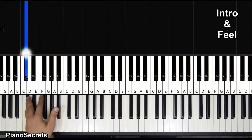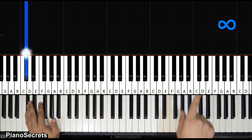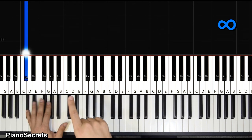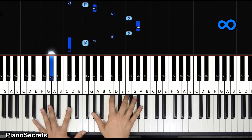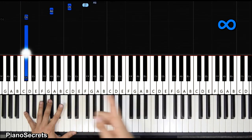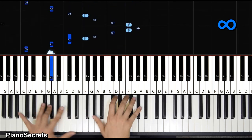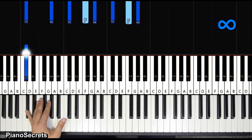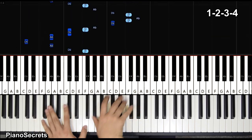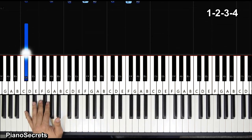That's all there is. I also like to think of the number 8. The number 8, if you put it upside down, will be like this, right? Something like that. So when you play this note, I feel like I'm up here, and then as I go down, I go quicker. Up and down like that. So I do this. That's the number 8 right there. Okay? And at the same time count 1, 2, 3, 4, 1, 2, 3, 4, 1, and we have created the background for the whole piece.